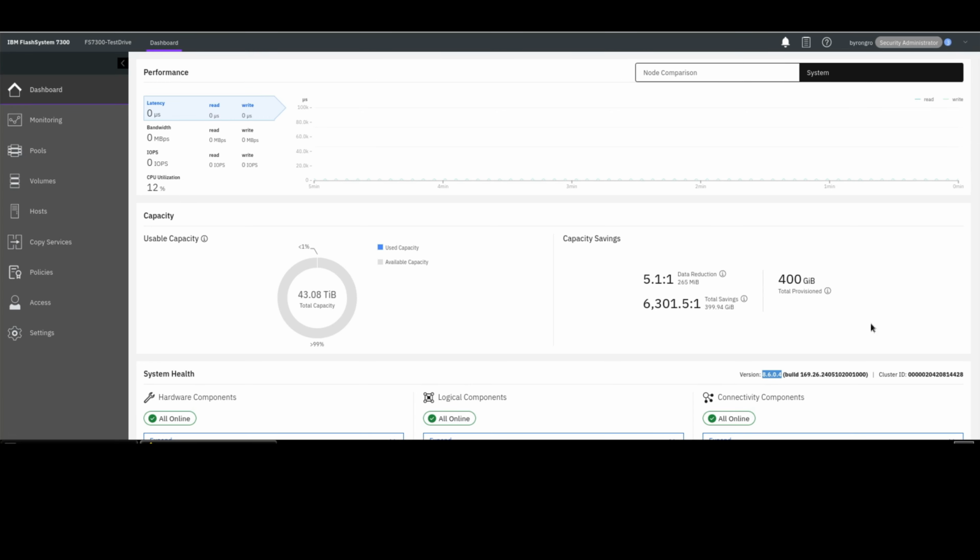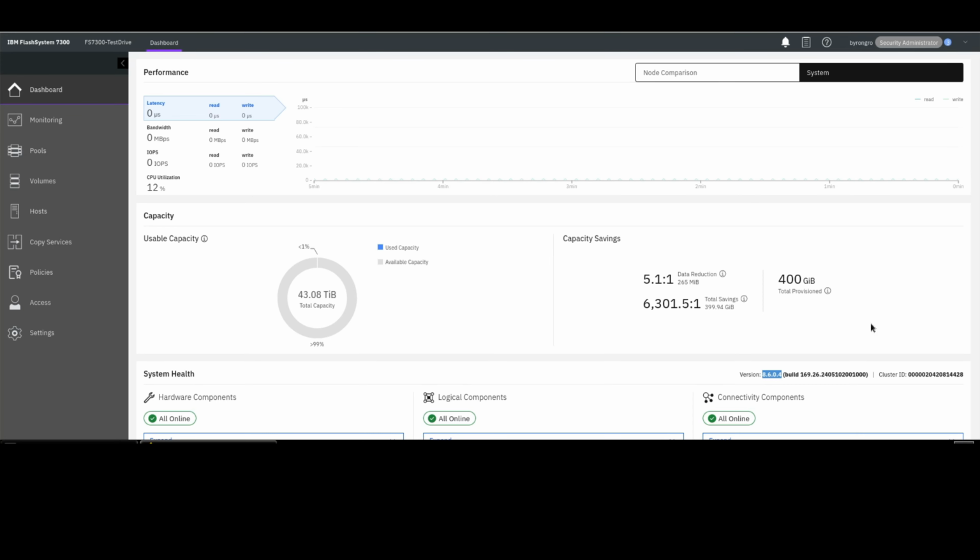And so what you'll want to do is get your system upgraded to 8.6.0 code. Do not go on to 8.6.1, 2, or 3. Those are non-long-term support releases and they do not support global mirror and global mirror with change volumes. So if you have a system that is running global mirror and global mirror with change volumes, you'll want to directly upgrade to long-term support release 8.6.0, whatever. I'm at 8.6.0.4, or upgrade to 8.7.0. That will be another version that supports global mirror and global mirror with change volumes.